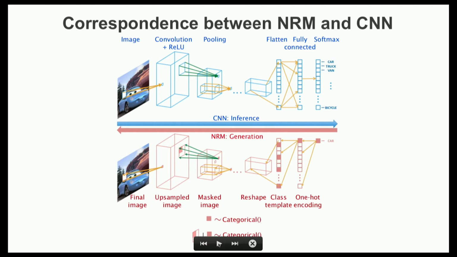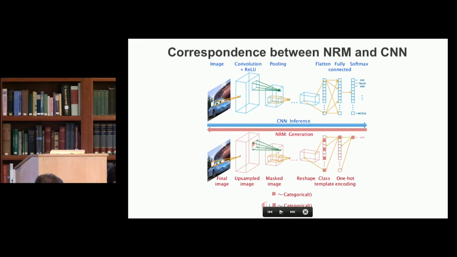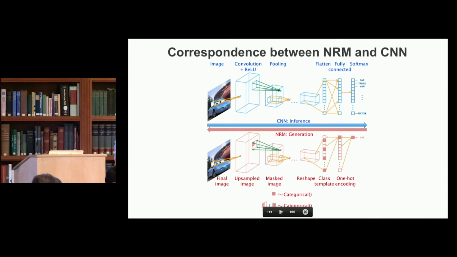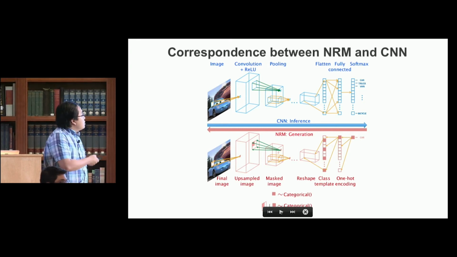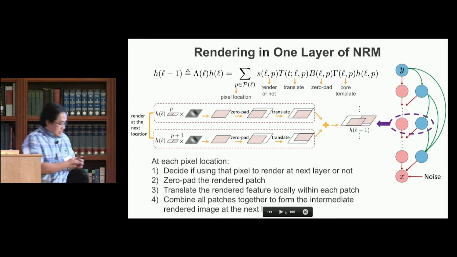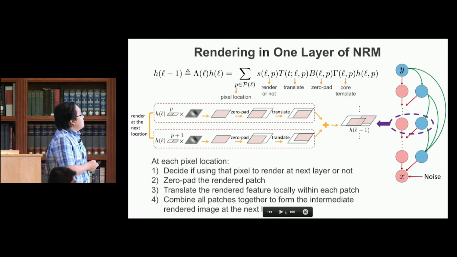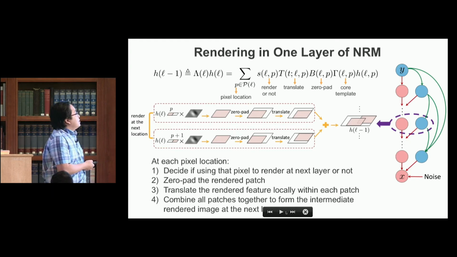Question? Sorry, so for your rendering model, it's all a linear transformation? All these steps, these big lambdas, are all linear? Yes, it's all linear. So the rank of your representation can never grow beyond the rank of your output? Yes. I guess that's not an issue, though. Yeah, if we look more into this linear transformation, it is quite complex because we have the local translation matrix and some zero padding matrix. But you're right, the rank is limited by the size of the output vector.